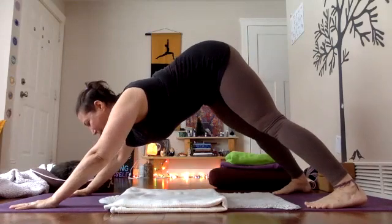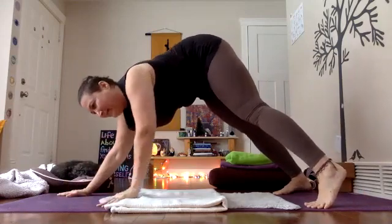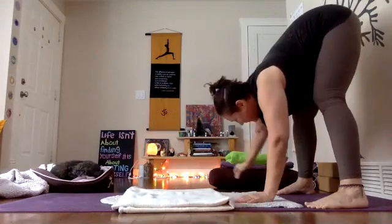Good. Okay. Nice. Let's walk your hands. If you're on your forearms, you might have to come down to hands and knees first. I'm just going to walk my hands back towards my feet. So you can find your way to do this. Forearm dogs, you'll figure it out.